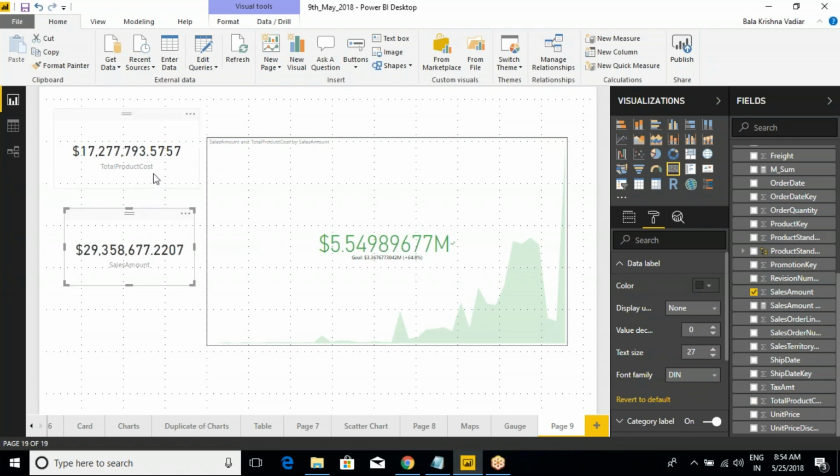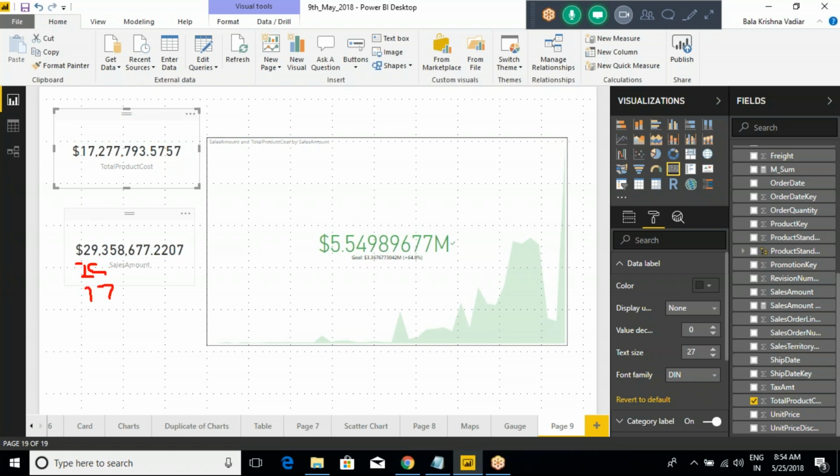Now look at the values. 29 million, 29 minus 17.